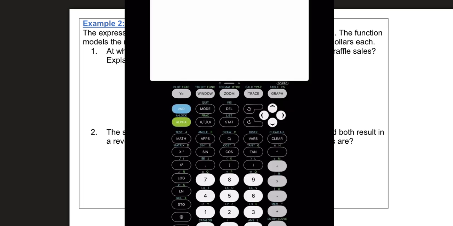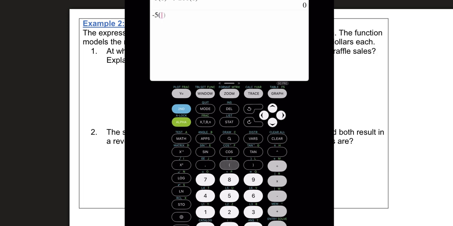So the first one that we could guess is if we sold the tickets for nothing, right, we wouldn't make any money. So negative 5 times 0 squared plus 200 times 0 does give us 0, right? If we're not selling them for anything, we're not going to make any money. But there's also going to be a maximum price where people won't buy them. Okay, so we could sell the tickets for too much money, and no one would buy them.